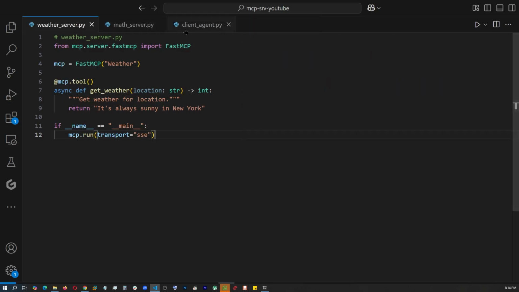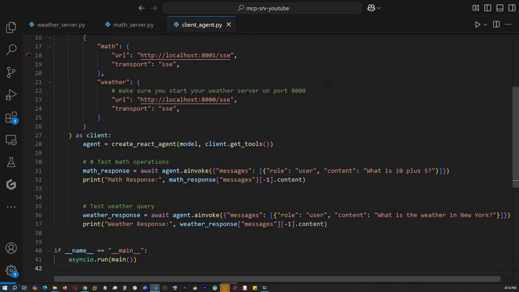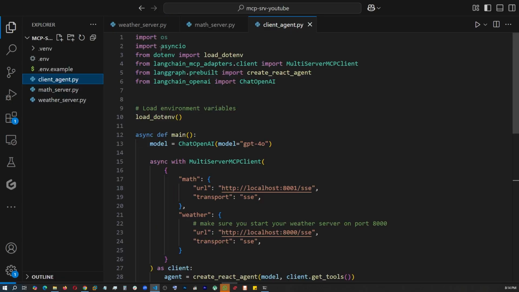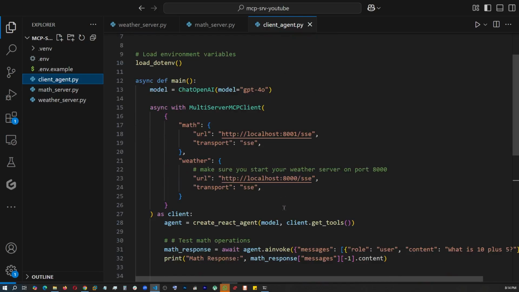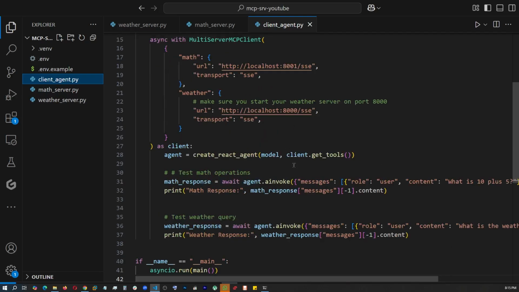And that said, let's bring in the changes to our client. What we're doing is the exact same thing. All the imports are the same, all the functions, everything the same. The only thing is here where we actually put our weather MCP location. Here we are also adding the math MCP server location and the URL. That's it. And this way, if you have multiple servers, you just keep adding them and it should work. The only difference is one is targeting port 8000, the other is port 8001.